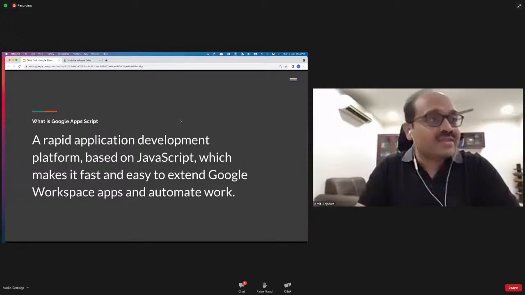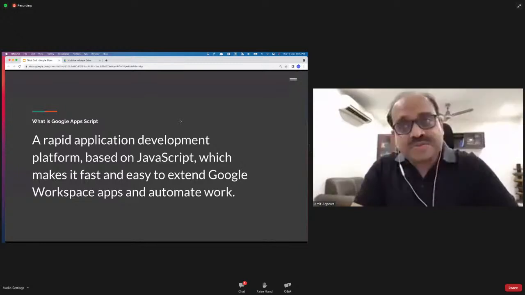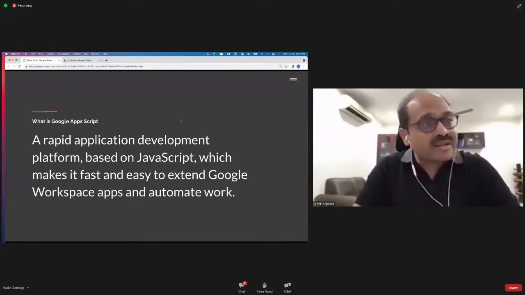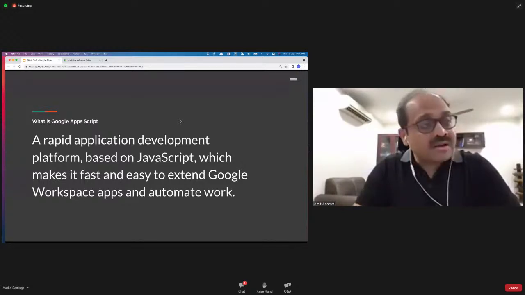Now, a bit of history would help here. Google Apps Script has been around since 2009. There was a Google engineer named Mike Harm who created this technology in 2009 as part of his 20% time. Google employees can work on projects that they love in 20% of their time. This is when Google Apps Script came into being. Since then, Google has been continuously improving this language, and it has grown to support all the modern JavaScript features. It's almost at par with the current version of JavaScript that all of us use.